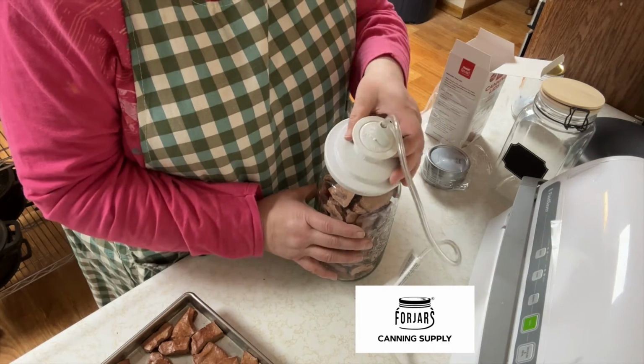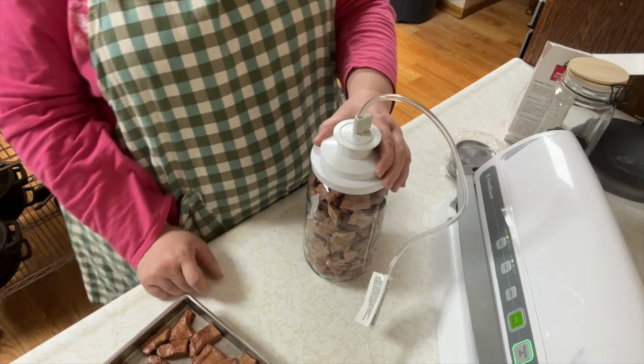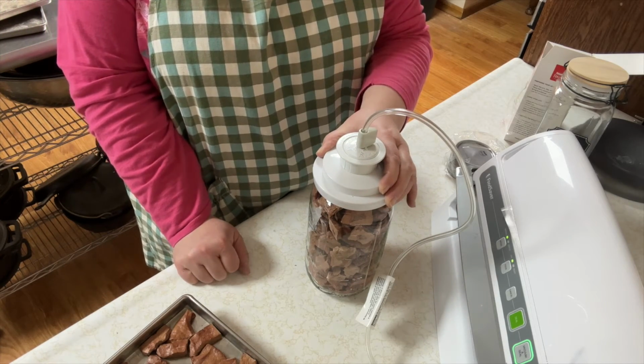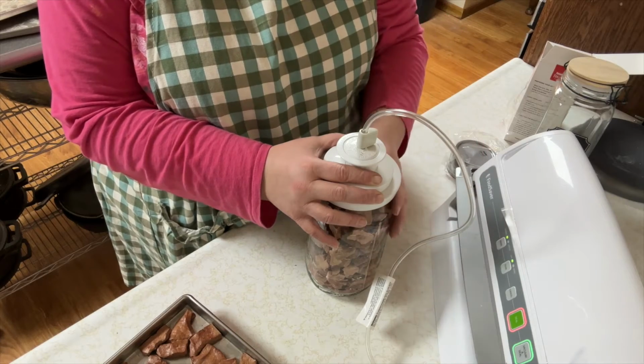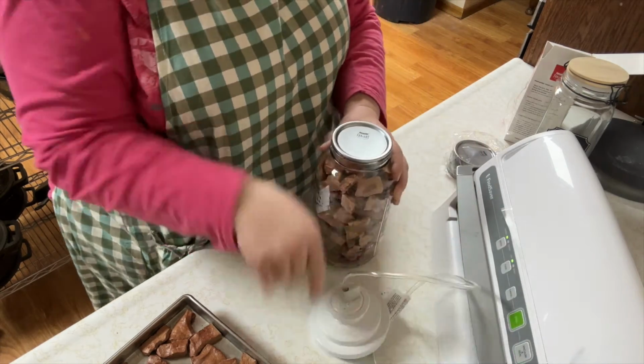I'll use my attachment. I'll push vacuum and seal because I want to vacuum out all the air I can. It stopped, and now it's sealing. It's got it nice and vacuumed. And voila.